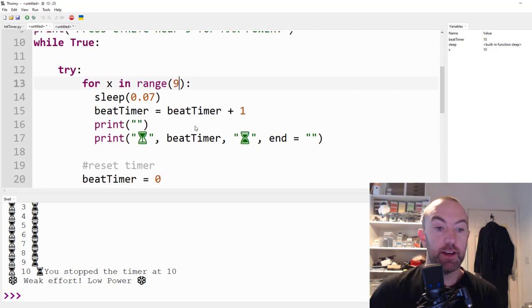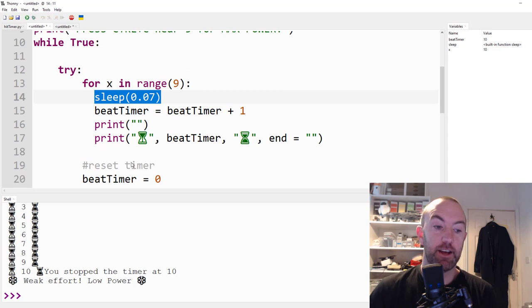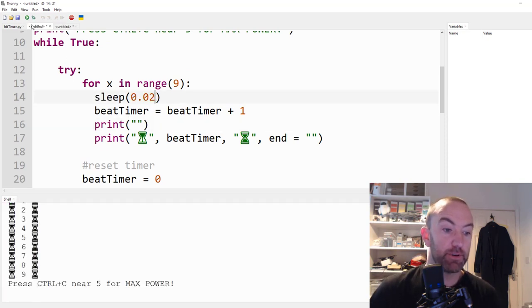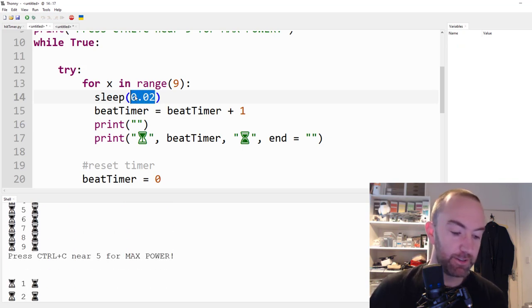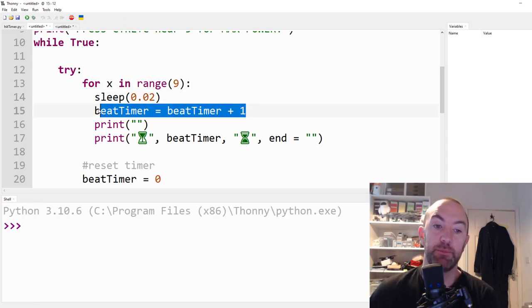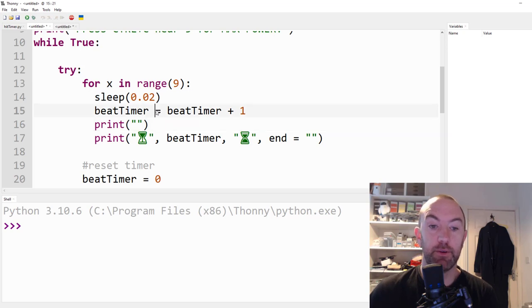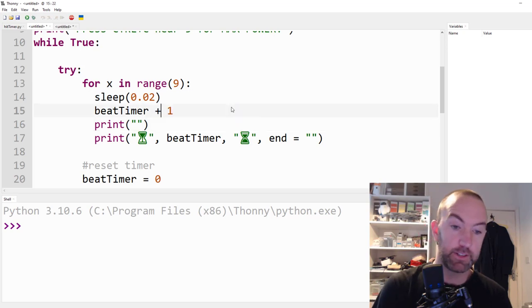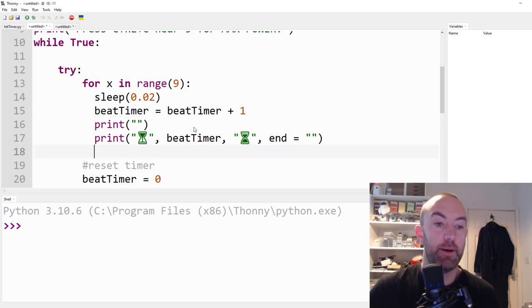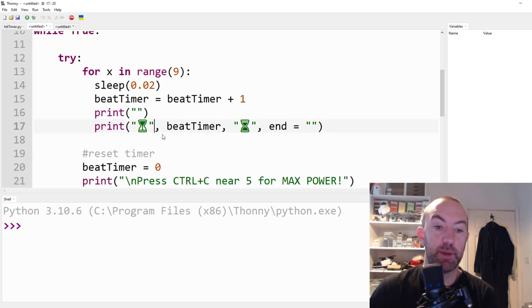And then I'm having a little bit of a delay, so it's not completely insane. That would be the speed of it. But you could change this to D, where this is the difficulty of your game. There's a variable that you could change. And then all I'm doing is incrementing a timer. You could make this look nicer by going plus equals one, if you wanted to make it look fancy. It's the same thing. I'm having a little bit of a space there.